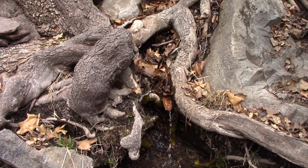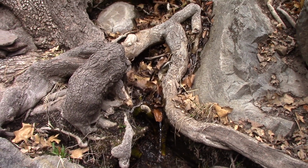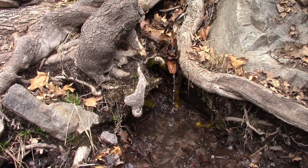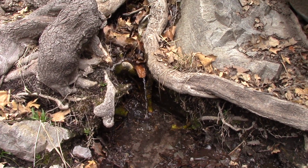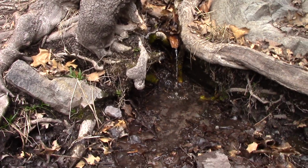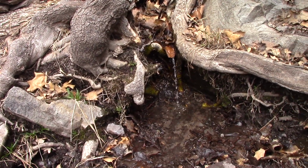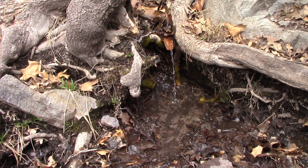There's a spring up here that's been developed just a little ways down the creek bed, if you want to call it that, that they've used for a long time, but it seems like it doesn't have much water going into it now. But we got lucky. We had a couple of the gals on the trip that found this little guy here, and we dug it out and cut a couple of roots out of the way and placed a leaf in just the right spot so that it makes a pour spout. And now we got good drinking water, and it does taste good.